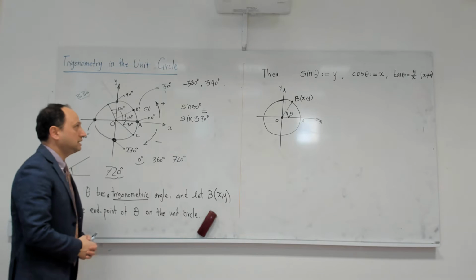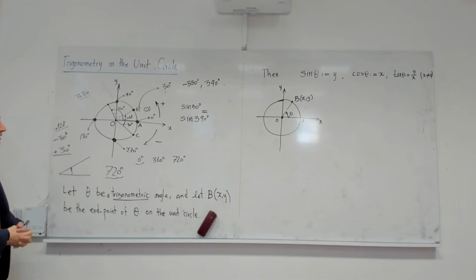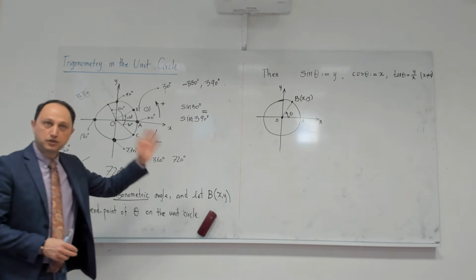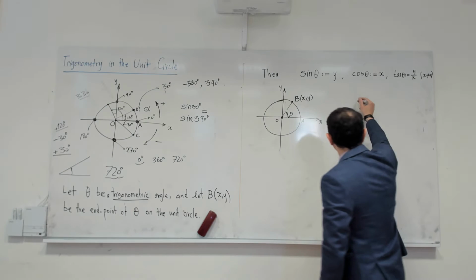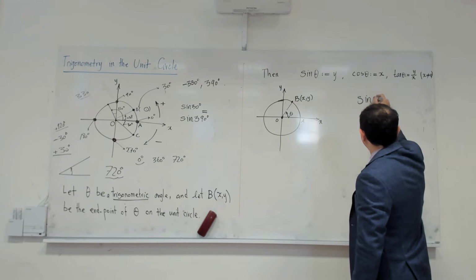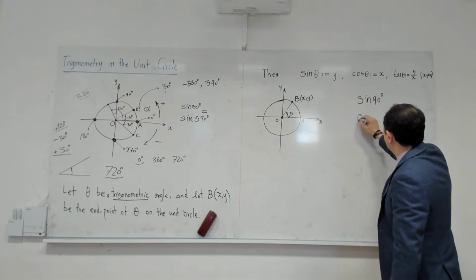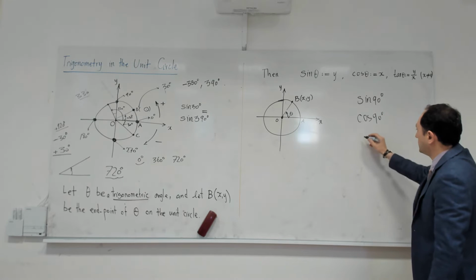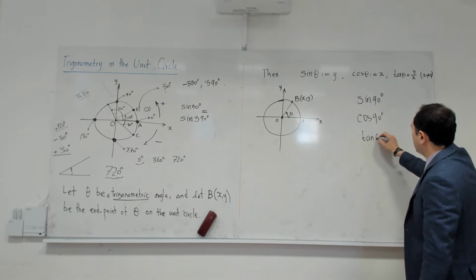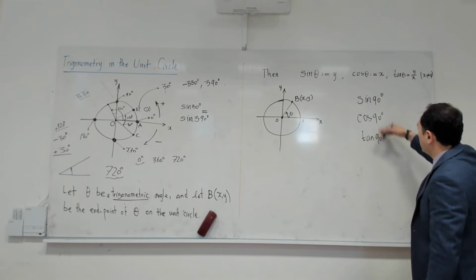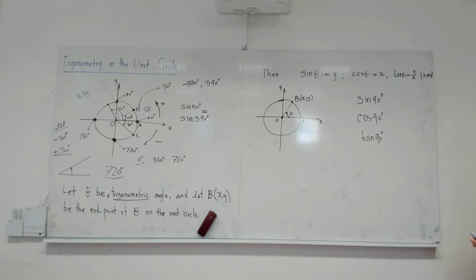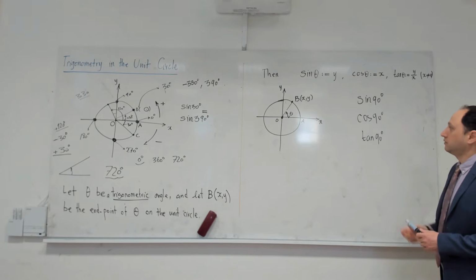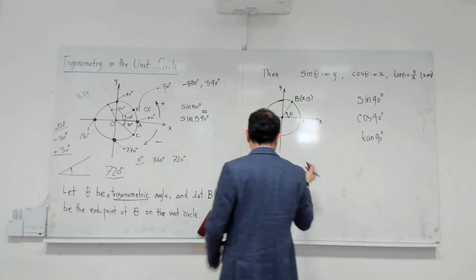For example, let us be a little bit more concrete here. Based on what I told you, can you determine sine of 90 degrees? Can you determine cosine of 90 degrees? Do you remember we had some problems with this 90 degrees because trigonometry in a right angle triangle only works for acute angles, okay? So what can I say about sine of 90 degrees? The first thing that comes to mind, let me start from scratch.